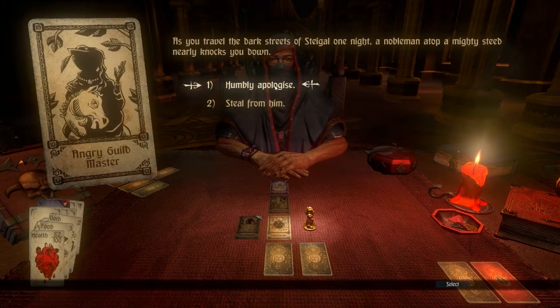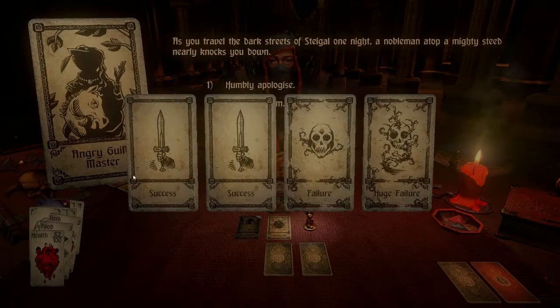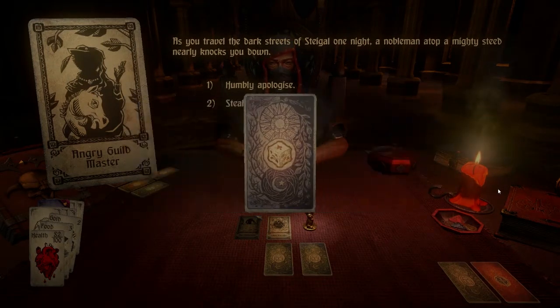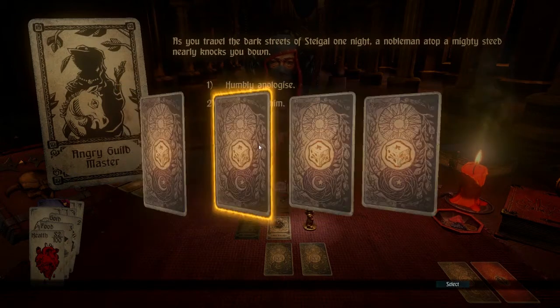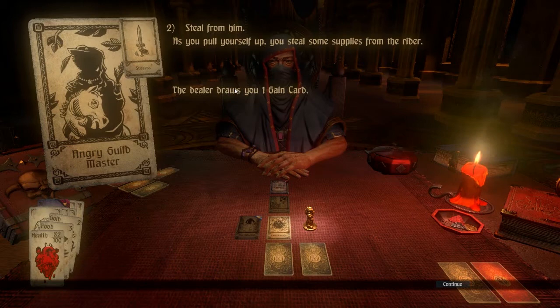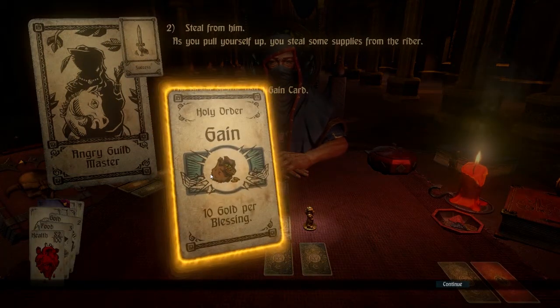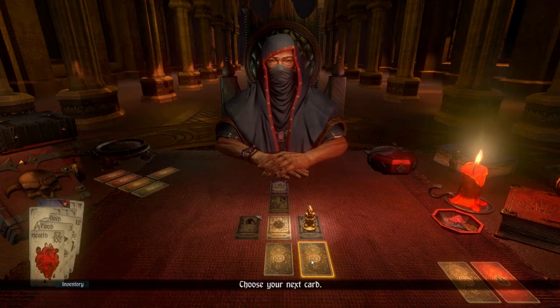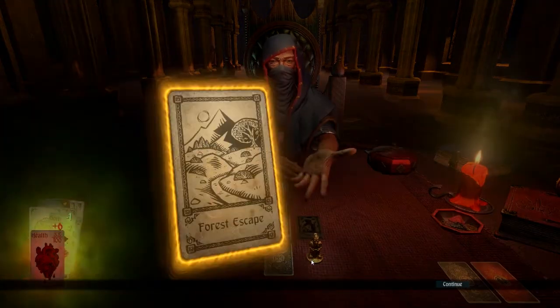Well, I remember if I humbly apologize, he doesn't do anything, so we're just going to steal from him again. And we got 2 success chances. A choice. We'll try 2. Select your desire. Success! Excellent. We draw 1 gain card. 10 gold per blessing. Excellent. I only have 1 blessing, but 10 gold is helpful, especially if I can come into a shop here soon because I have no food!